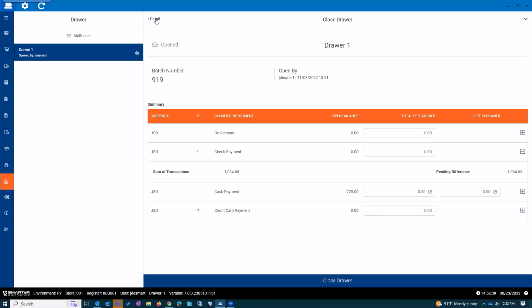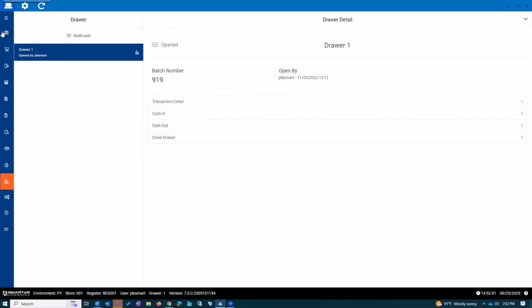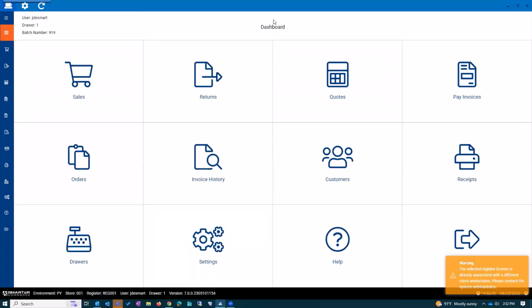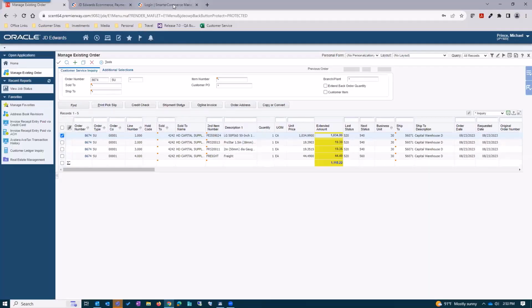So it really all depends on how you want to deploy the solution and what level of controls you want to place in the various transactions, and how you manage that information within JD Edwards, and how you manage it within the point of sale. All of these business rules, how you manage it, the different users that have access, the roles and permissions, all of that is managed through what we call our management console.